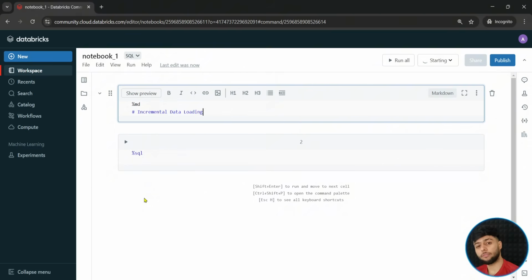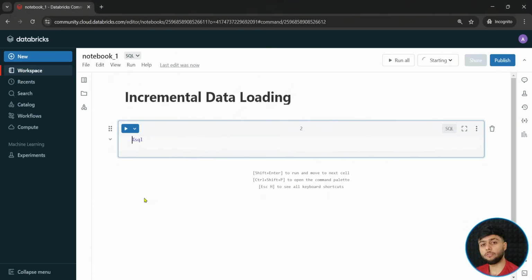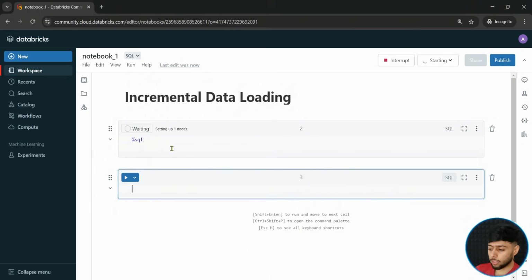Let me run it. How can we run it? The same way you run your Jupyter notebooks: shift plus enter. Just press shift plus enter together, that's it. Now, as you can see, it has created a heading for me. That is the best thing about notebooks, right? The cluster is turning on right now. It will take, I think, 1 to 2 minutes. If you run this cell, I know this is a blank cell, but if you run it by hitting shift plus enter, you will land on the second cell, and this will automatically be a SQL cell. Perfect. Now our environment is set up.